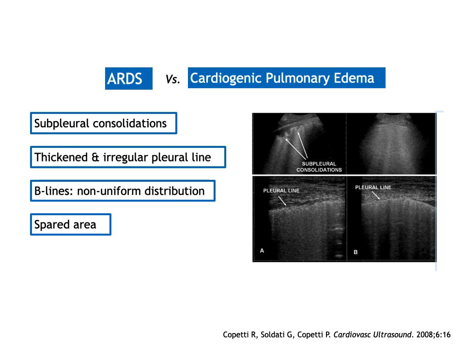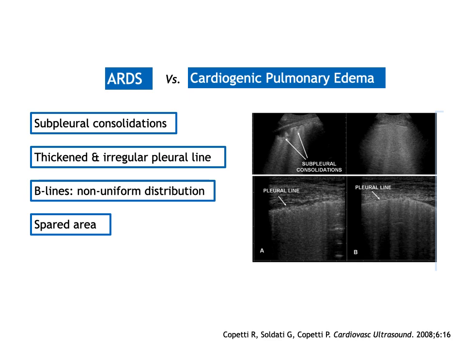So typically in ARDS, you will often see thick and irregular pleura with black hypodense areas under the pleura, which are named subpleural consolidations. And these are also very typical in COVID-19, by the way, because we know that COVID-19 is a peripheral disease, so it often involves the lung periphery, which makes it very vulnerable to developing very large subpleural consolidation, as we will see shortly. You will also have patchy, irregular, non-uniform distribution of the B lines with a typical presence of spared areas of A lines in between. This is all in ARDS.